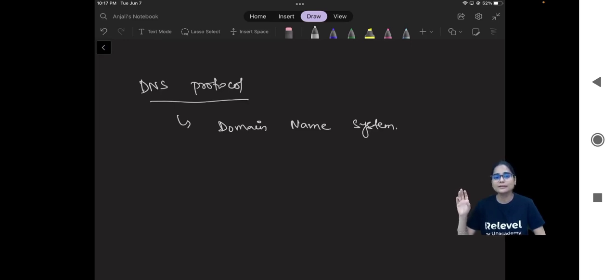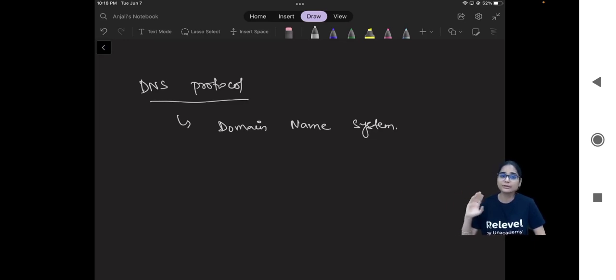Mainly your DNS client programs are going to be sending a request to your DNS server in order to map the email address to your corresponding IP address. In order to identify an entity, the TCP/IP protocol is also going to be making use of your IP address, which uniquely identifies the connection of a host to the internet. But people usually prefer to use names instead of numeric addresses.